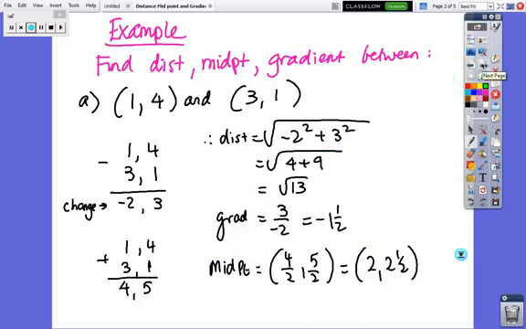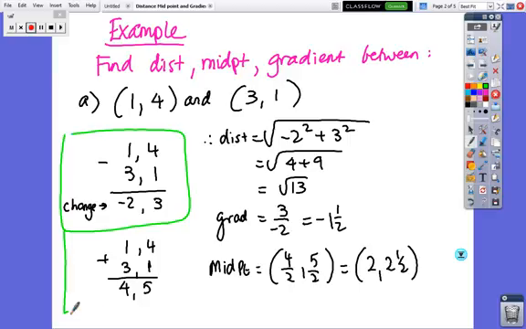So first one's just straightforward. Now this is just one method that you could use. You do your calculations on the side, rather than necessarily just putting them into the formula. I put the first point and the second point on, and two of the formulas have minus signs, so I'm subtracting: 1 minus 3 is minus 2, 4 minus 1 is 3, so I'm going to use those two numbers. They're not coordinates, they're just numbers. I also need to add the numbers for the midpoint, so 1 plus 3 is 4, 4 plus 1 is 5, so I'm going to use those in a sec.